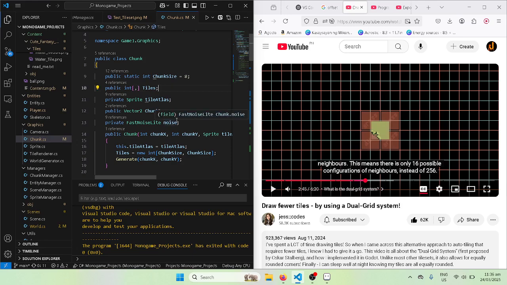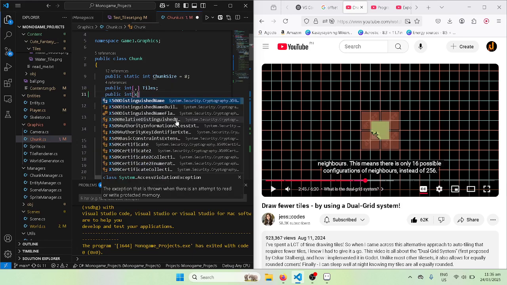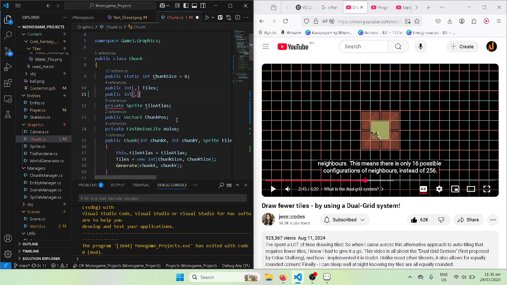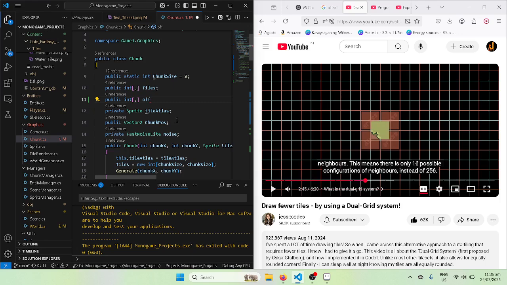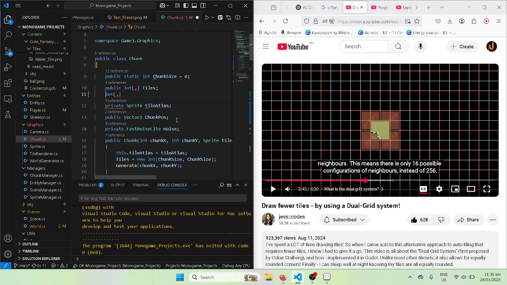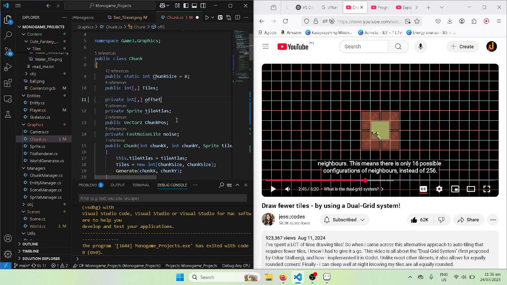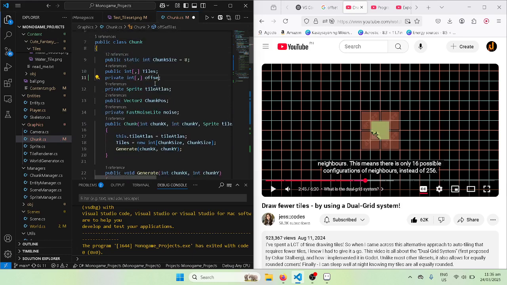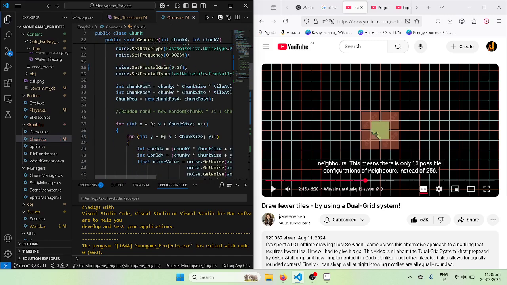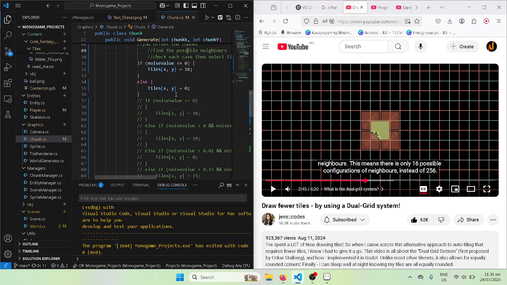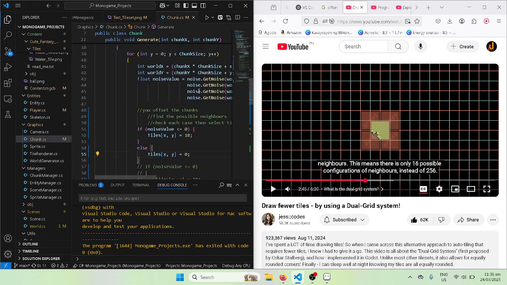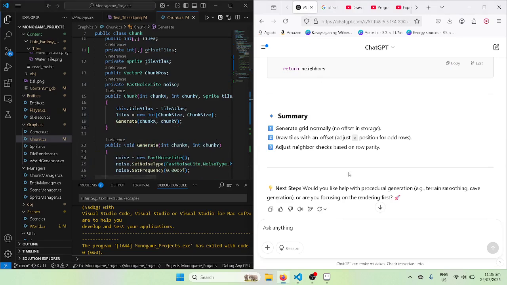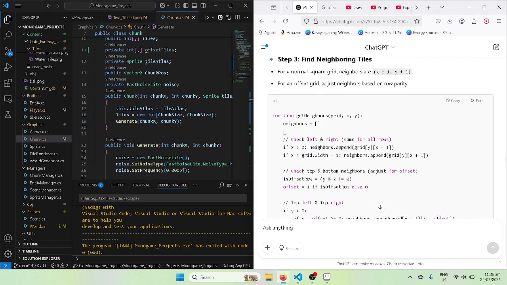Do I make like a public? ChatGPT suggests a getNeighbor function.